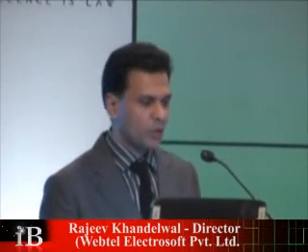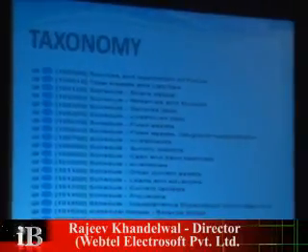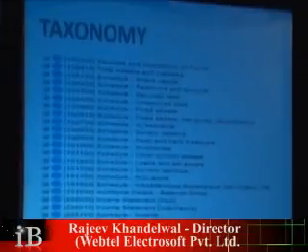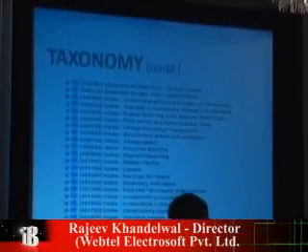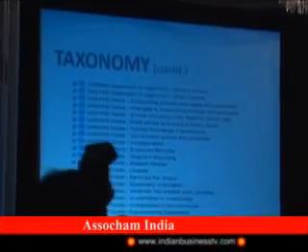You may have seen it on the sites. If you have not, this is how the taxonomy looks like. And as you go on clicking on the plus sign on the left hand side, you get greater details. You can see the balance sheet, like sources and application of funds. Alternative way could be total assets and liabilities. Then reserves and surplus, all these schedules, etc. That information is there. Then cash flow statement, direct method, indirect method. Then all the notes to accounts. These are nothing but all the accounting standards basically. They are all in the taxonomy.